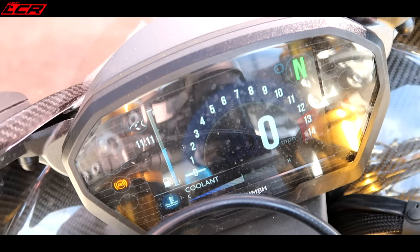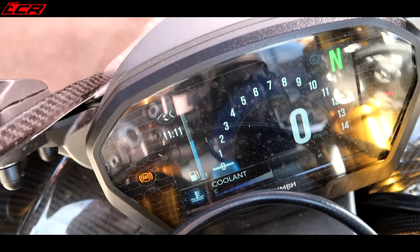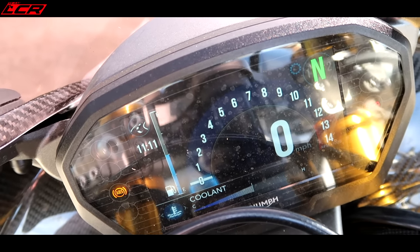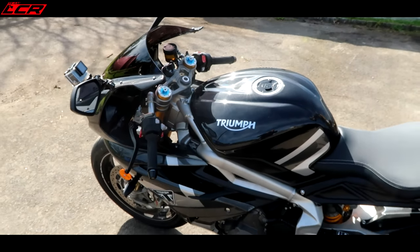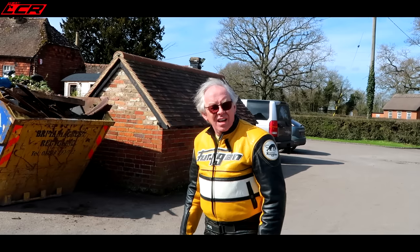These are last year's clocks - I don't like the new ones. These are much nicer. You can really see the rev counter. The new RS display is all just over-stylized - I criticize that on the new Tiger actually. But there she is. It is a beautiful machine. Simon, you happy with it?